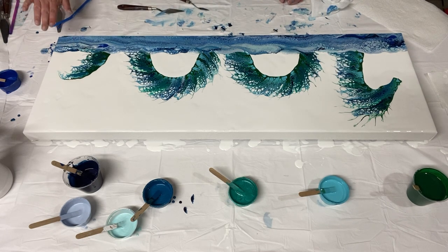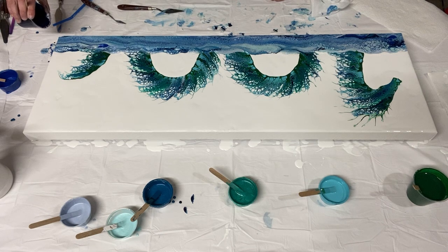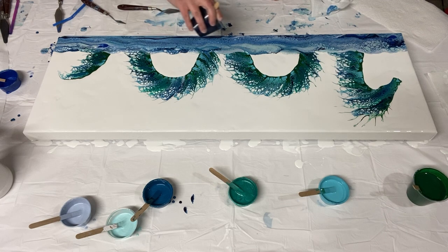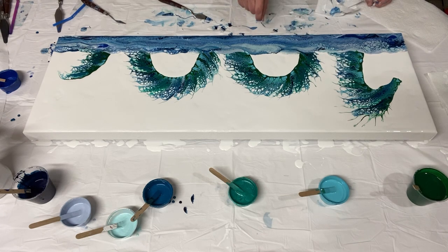I'm going to make one more pass to add a little bit more up and down. Here on the bottom I'm adding just a touch more of this dark navy because I love the way it looks. There's one area that went weird — the great thing about using silicone is that you can just swipe a bit of paper towel through it and it hides imperfections very, very well.